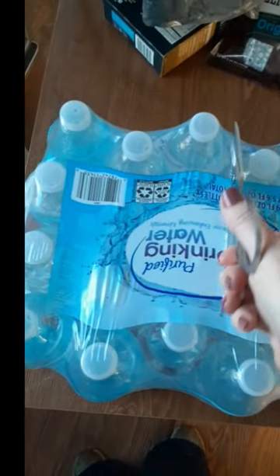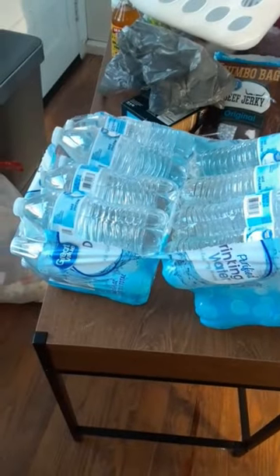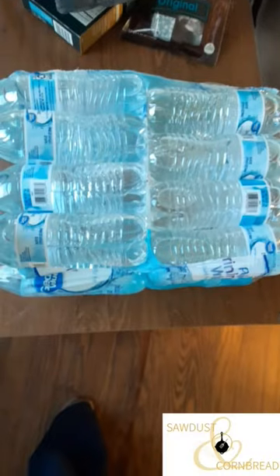If you cut a line straight down the center of that pack of water bottles and then down the center sides, it takes less time than poking the holes in the top. And then after you have it completely cut, you can simply open up that packet and you have two perfectly sized sides ready with water stacked to serve for your family or for a party. Much more convenient, a lot less of a struggle, and it just makes sense.